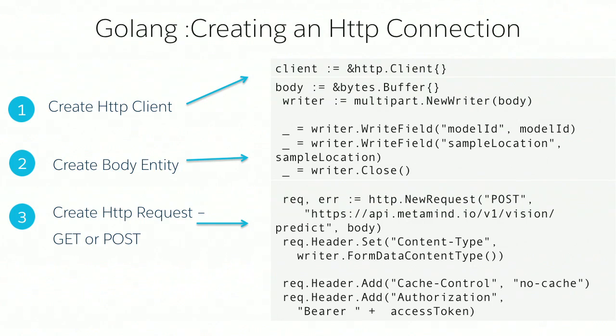Once that has been written, the last step is you have to add the HTTP headers, including the access token. The access token can be a long-lived token or a short-lived token. What I've done in my case, for testing, is I have a token whose life cycle is a few months. Once you have the token in place, you don't need to worry about it. But in a production scenario, you might want to have a token which is not long-lived.